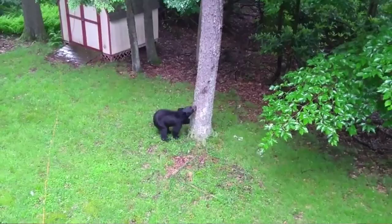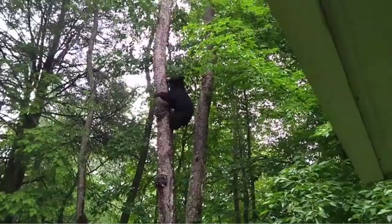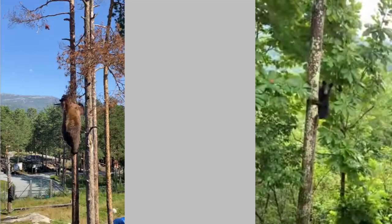So let's check out some bears in action. This guy's going to demonstrate that black bears can climb trees very quickly and that they don't seem to be afraid of heights. Brown bears are also excellent climbers despite their size. This guy's going after some food in the tree. And bears are also very agile. Watch this guy jump. And they can climb down a tree just as quickly as they can climb up.